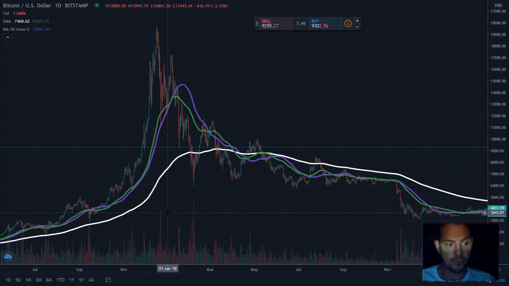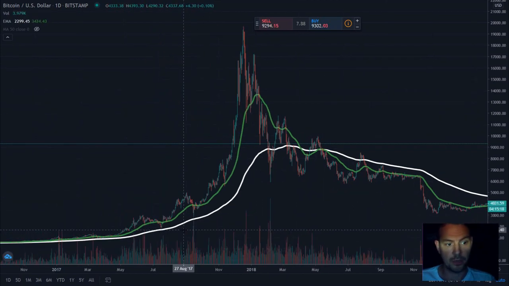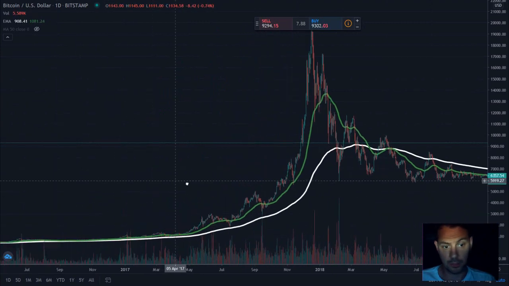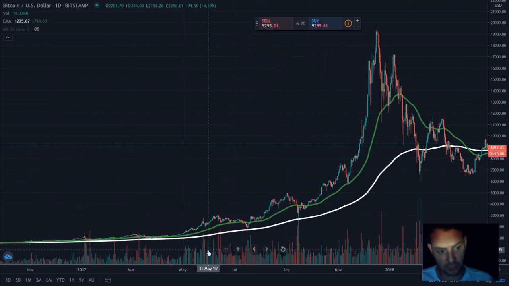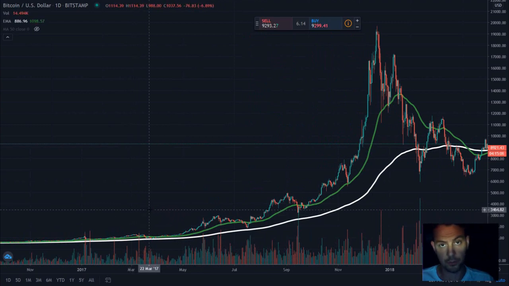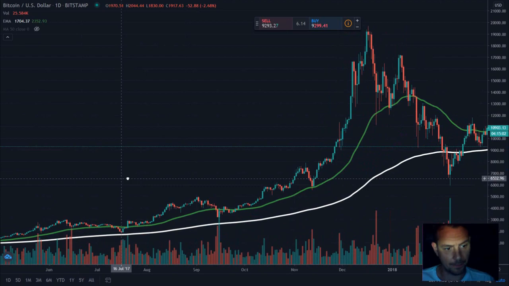Alright, so the general rule of thumb, and it's quite easy to see, is that trending above moving averages, especially these two, is bullish, and trending below them is bearish. Alright, so there are other moving averages that you want to consider using, like the 21 EMA and the 100 simple and exponential, but just for the sake of this video we'll just use these two. There's a number of moving averages that you'd want to use.